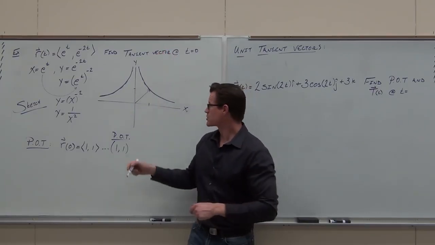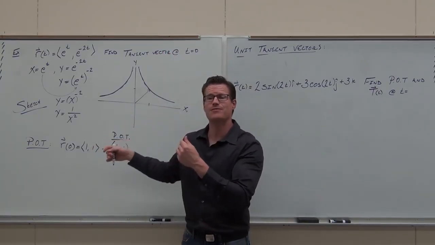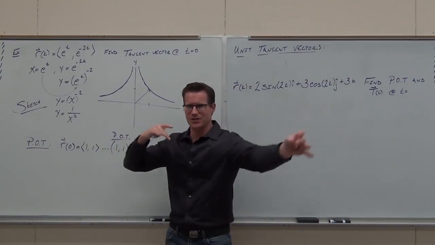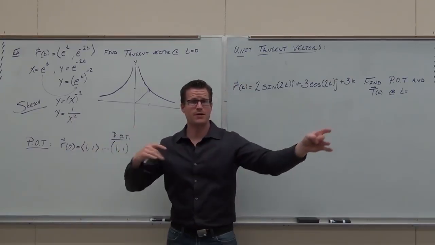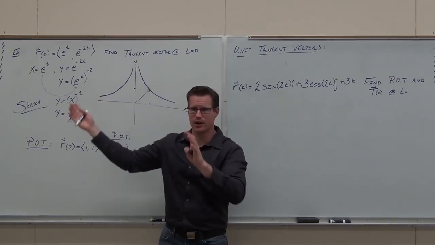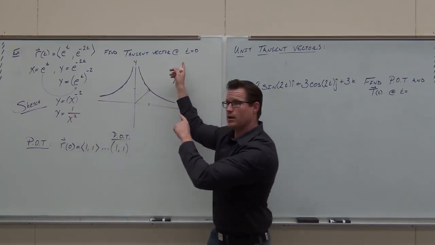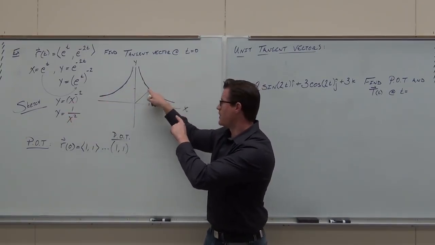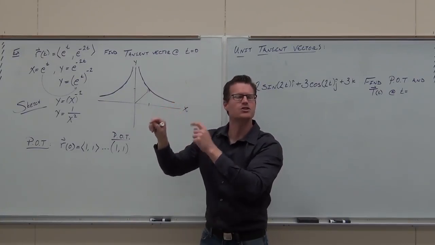All right. Fantastic. So I know that whatever I do next, if I find the what's going to give me tangent vectors? Come on. If I find the derivative of that vector function, it'll be a tangent vector at any point. And if I plug in 0, it's going to give me the tangent vector at that point. That's what's going to happen. Do it.